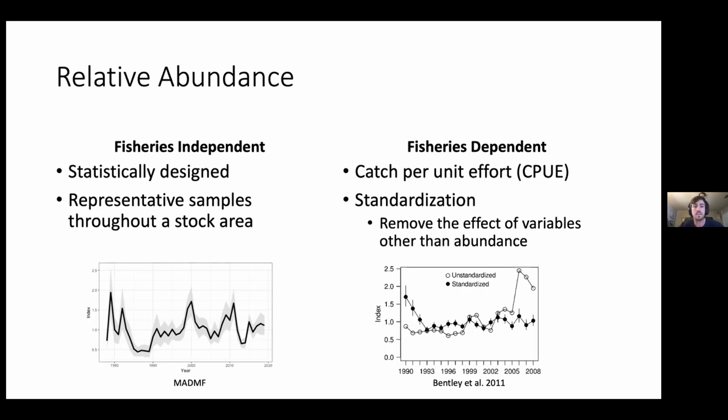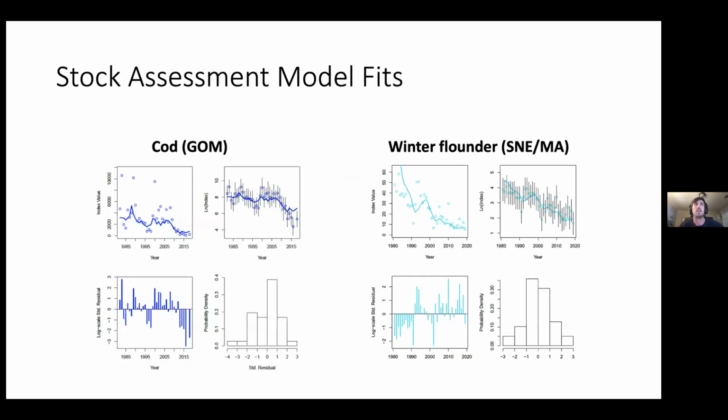And then additionally, you can also standardize. Obviously we have these really long survey time series that are great, but over the course of these years, a lot of the time environmental variables have changed or something else is occurring that you need to account for, which is where standardization could come into use. I'm going to get a little more into this as we go throughout the presentation. So those are the two different data sources you can use for an abundance time series.